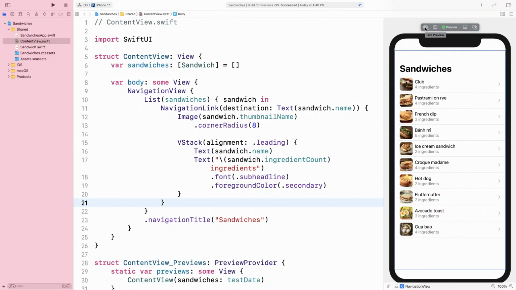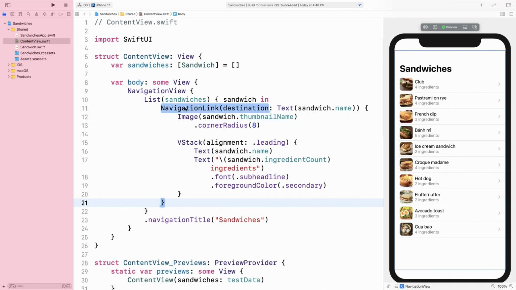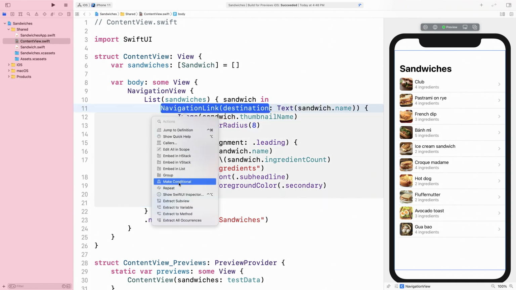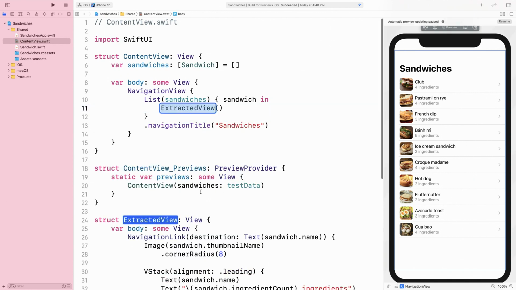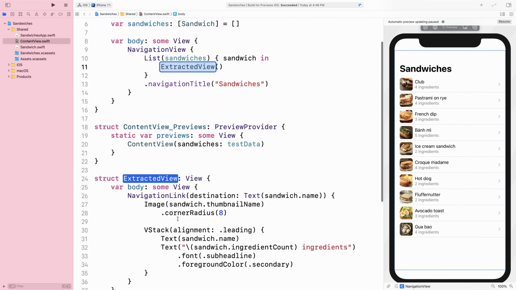One last change I'd like to make to this list is showing the number of sandwiches in a row in the list. But our view code is a little bit large now, and I don't want to end up with a single massive view. So let's factor the cell out to be its own view to get some separation of concerns. Xcode helps me do this in one simple operation. I can just Command-click the view that I want and choose Extract Subview. All of the view code gets moved into this new view, and I even get to choose its name. Let's call it Sandwich Cell.